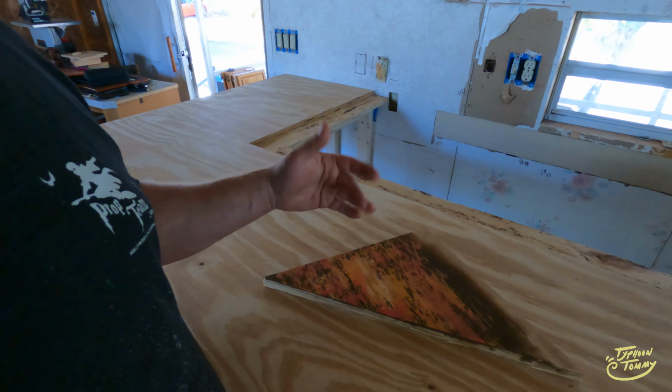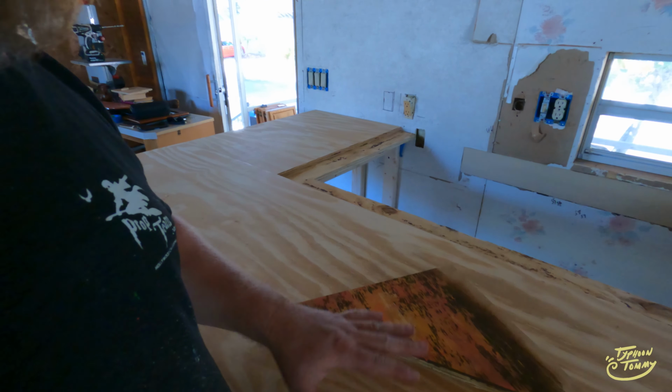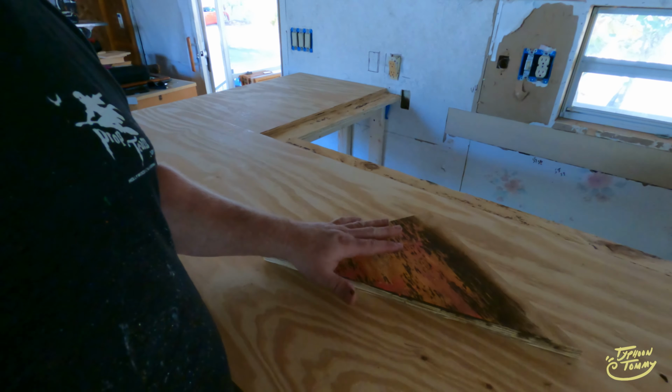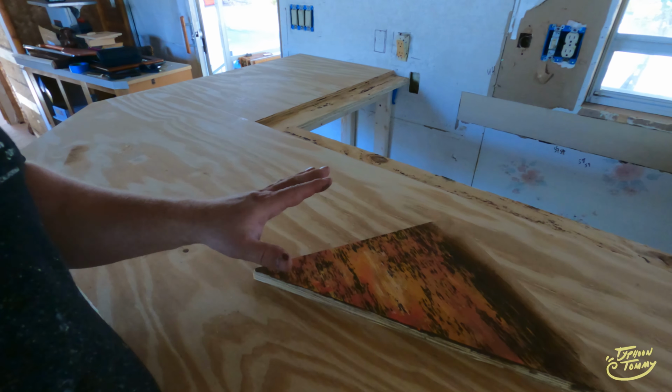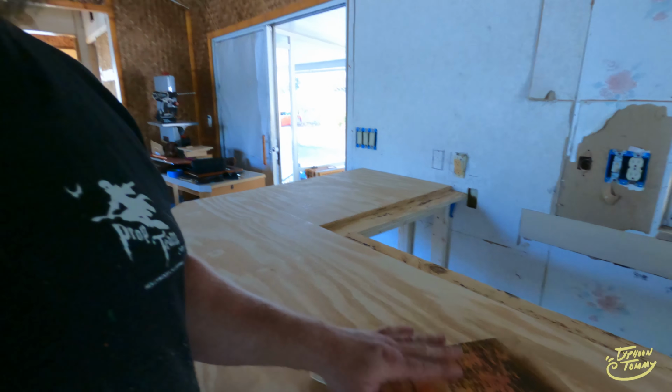If some of you guys are familiar with what I did at the Suffering Bastard on those tables, I did like this blue turquoise blockage color. Here we're gonna go with something a little different. I don't like these colors per se, but I was just kind of doing a proof of concept to show him what I was thinking.